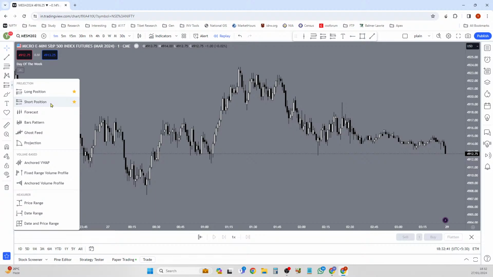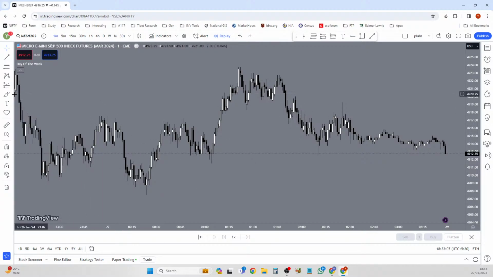So I'll be explaining that concept a little later, but I would advise you all to just go on Google or YouTube and search for it. What does short selling mean? If you do not understand that, please learn the basics from there, and then I'll cover it in the next video. So these two tools are what I have star marked. There is nothing else in this menu that I use, so you can skip all that.